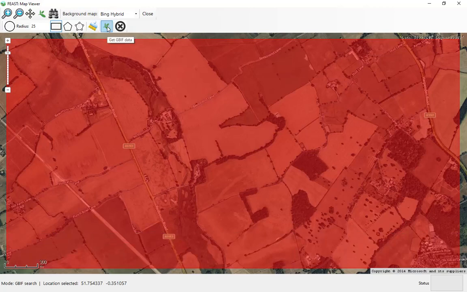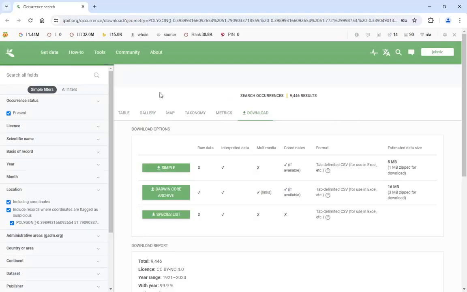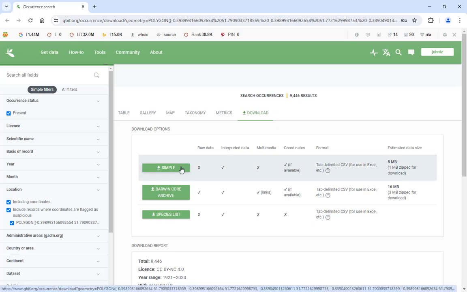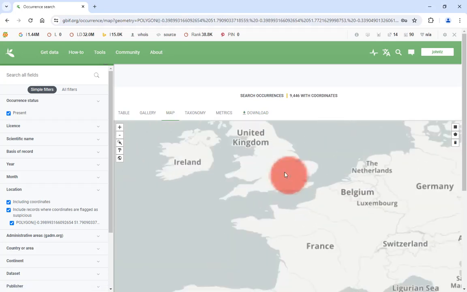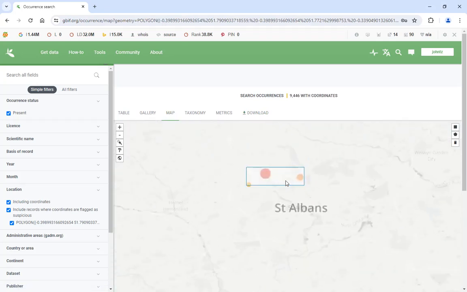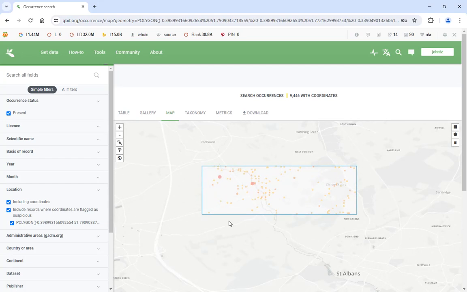Then you click on this little GBIF icon here. This will then open up GBIF, and it's found a bunch of records, just over 9,000 that we can see here, and you can just then download the data. And we can come over to the map here and we can zoom in and we can hopefully see, if I zoom all the way in, it's selected this same area but within the GBIF online interface, which makes life a little easier because searching on the GBIF map is not so simple. It can only be really done visually. So that's just selecting by a rectangle.